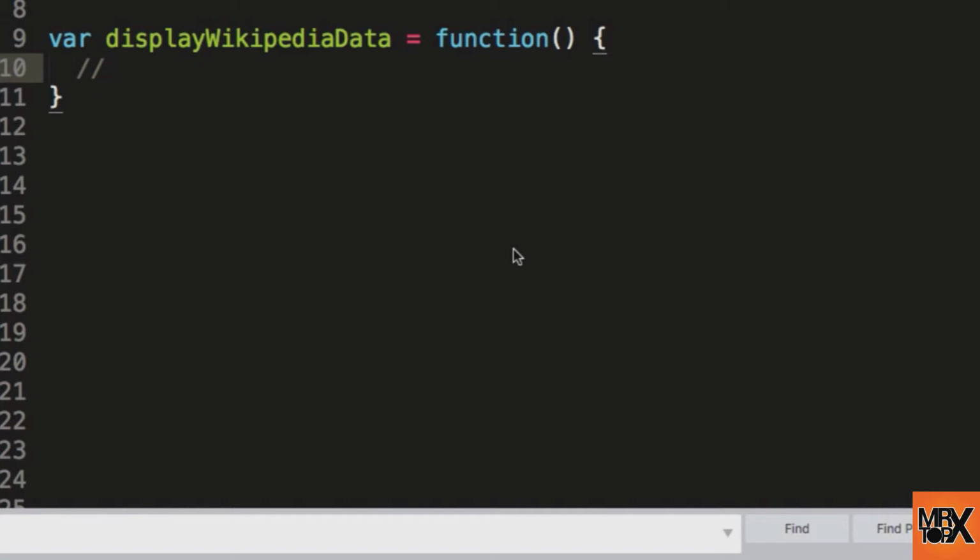So whatever the first result is for Jon Snow, it will say the title of that Wikipedia result, and then we can also click on that result and go to that page. And again, this search string, Jon Snow, can change. So every time we refresh the page and we enter new text into that input field, our wiki data will be different because it'll constantly be changing. We can search for anything we want, not just Game of Thrones related, it could be all sorts of stuff.